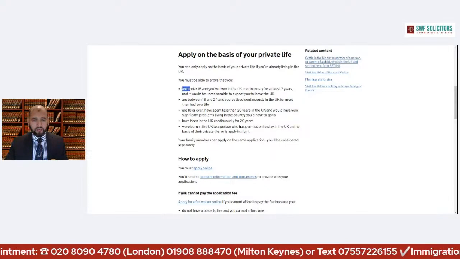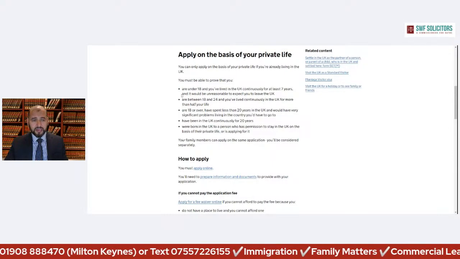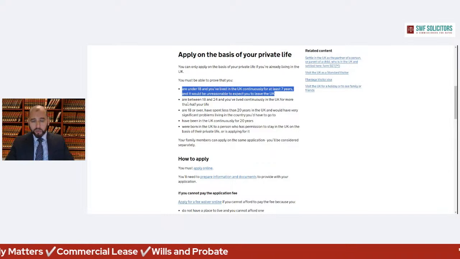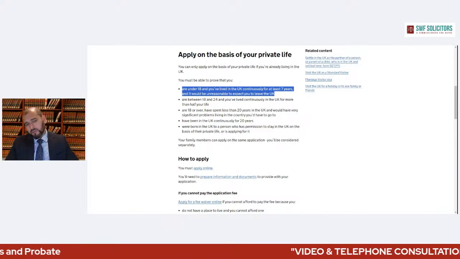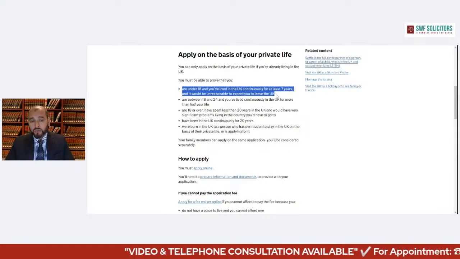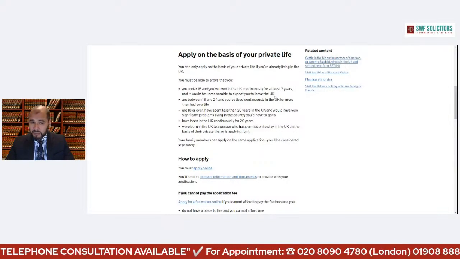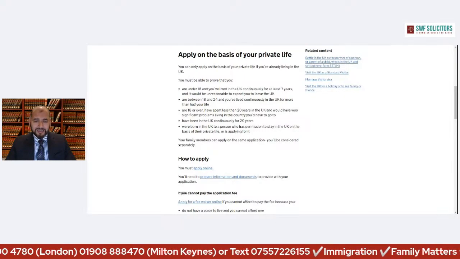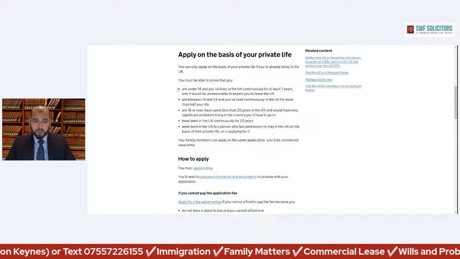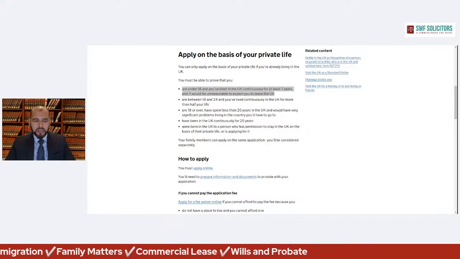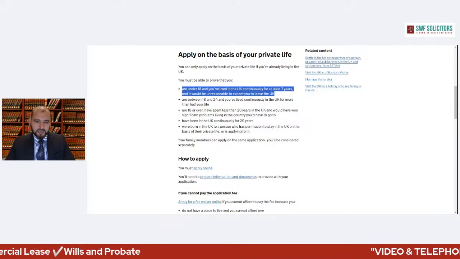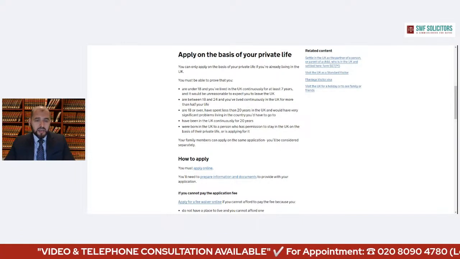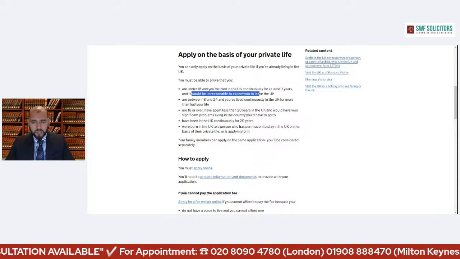And this is not the only requirement. If you are under 18 and have spent 7 years in the UK, you also need to satisfy that it would be unreasonable to expect you to leave the UK. Generally, for a child born in the UK, it is unreasonable to leave. If you are not born in the UK, it still depends on how old you were. For example, if you came to the UK at 9 and spent 7 years before reaching 18, the Home Office needs to make a proportionate decision. It's not that 7 years alone gets you a visa. It depends on the case, so sometimes you need to provide supporting evidence and explanation of how it is unreasonable to expect you to leave the UK.